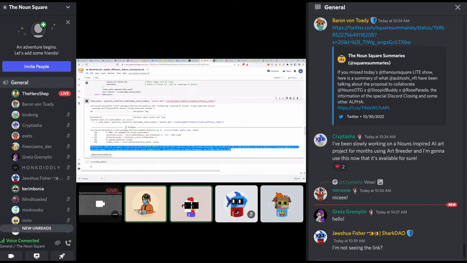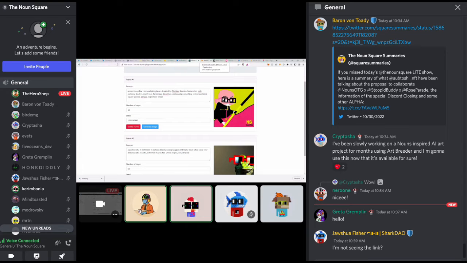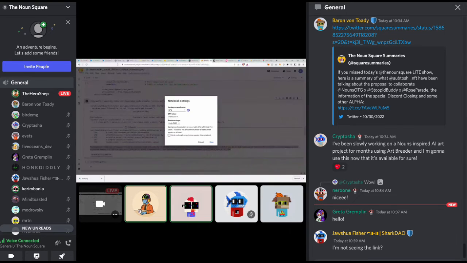If you pay for Colab Pro, you can use a premium runtime, a premium class with high RAM, and this will give you an A100, which is a computer that costs a few thousand a month to rent. They'll give you access to that, but it burns through your credits pretty quick.